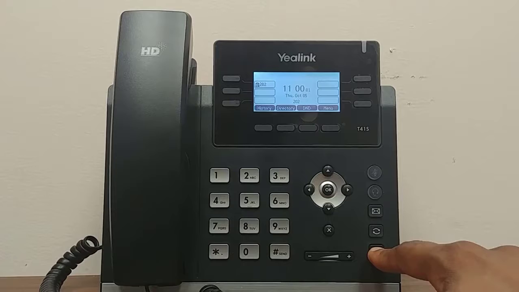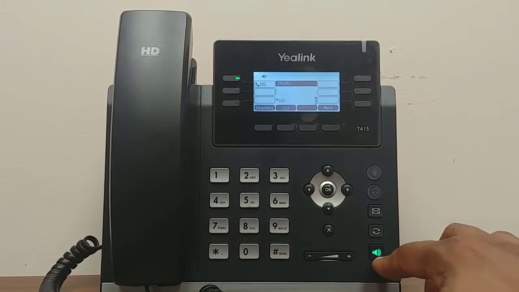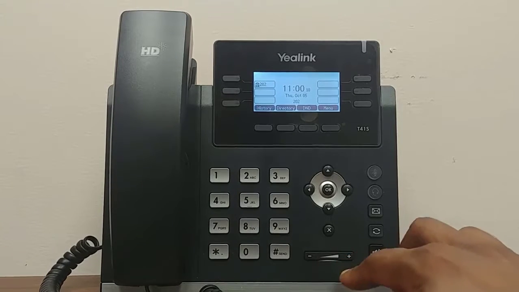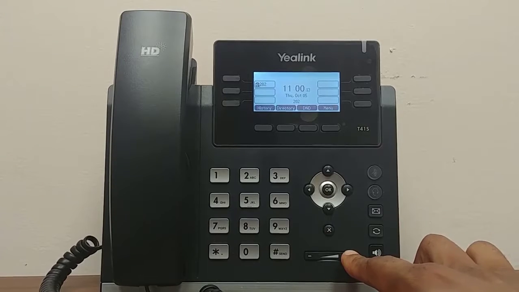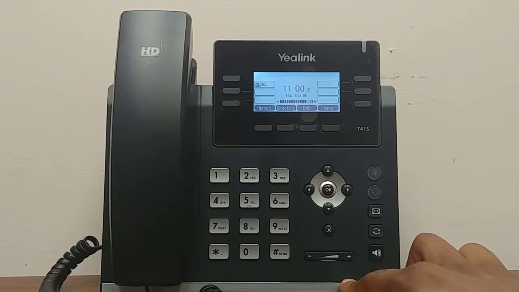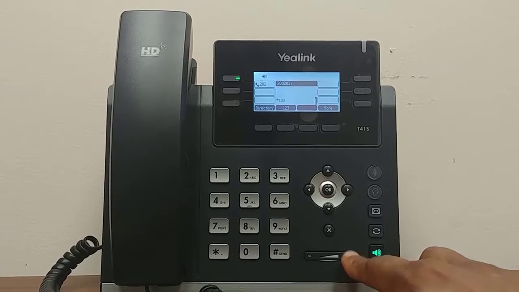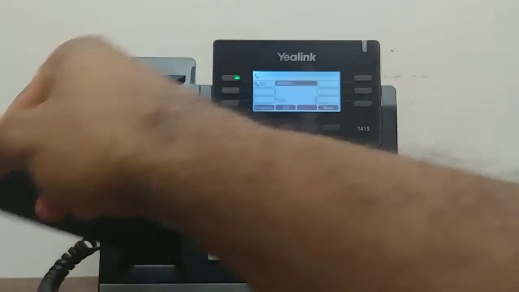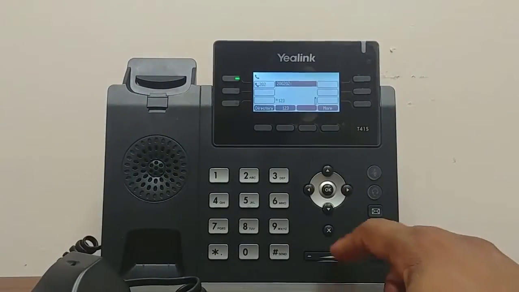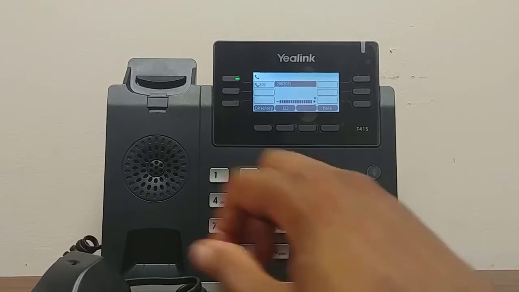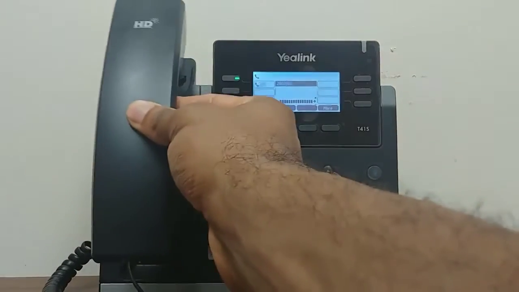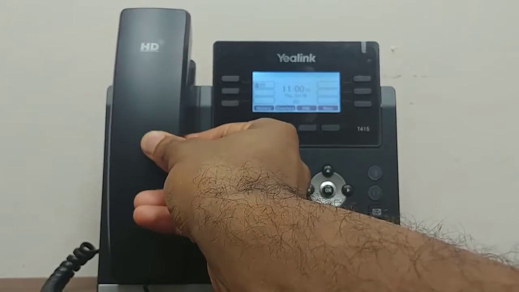Below that, we have our speakerphone, which essentially allows us to place a call on speaker to amplify the sound. Left of that, we have our volume keys, which allow us to configure the volume for the headset, for the ringtone, and also for the speaker. This is useful for, say for example, if you can't hear your ringtone, your speakerphone, or your headset. So now I can configure the volume for the headset. Once you're done with everything, you can place the headset back, and that is good.